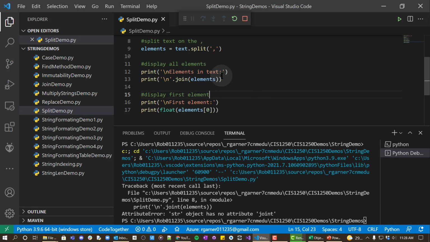So we're going to display everything with a prompt in front of each one so we know what we're looking at when it displays.